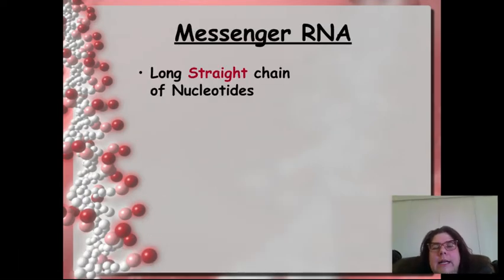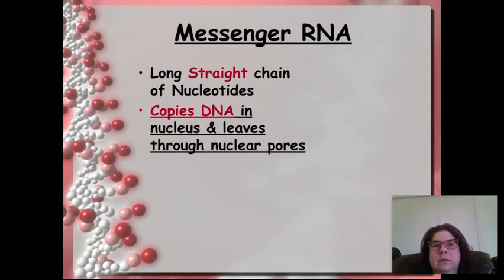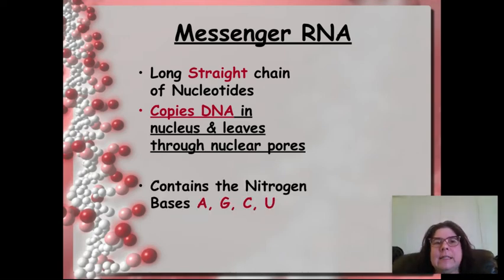Now, the cool thing is, is it's single-sided. So it has a long straight chain of nucleotides. And because it's single-sided, it can fit through these little opening called nuclear pores in the nucleus. So what happens is it copies the DNA, kind of like replication happens. Except don't forget, you're going to an RNA. So instead of matching up an A to a T, you're going to match up an A to a U. Once you have that single strand, it's small enough that it can leave the little gaps in the nucleus and head out to the cytoplasm.